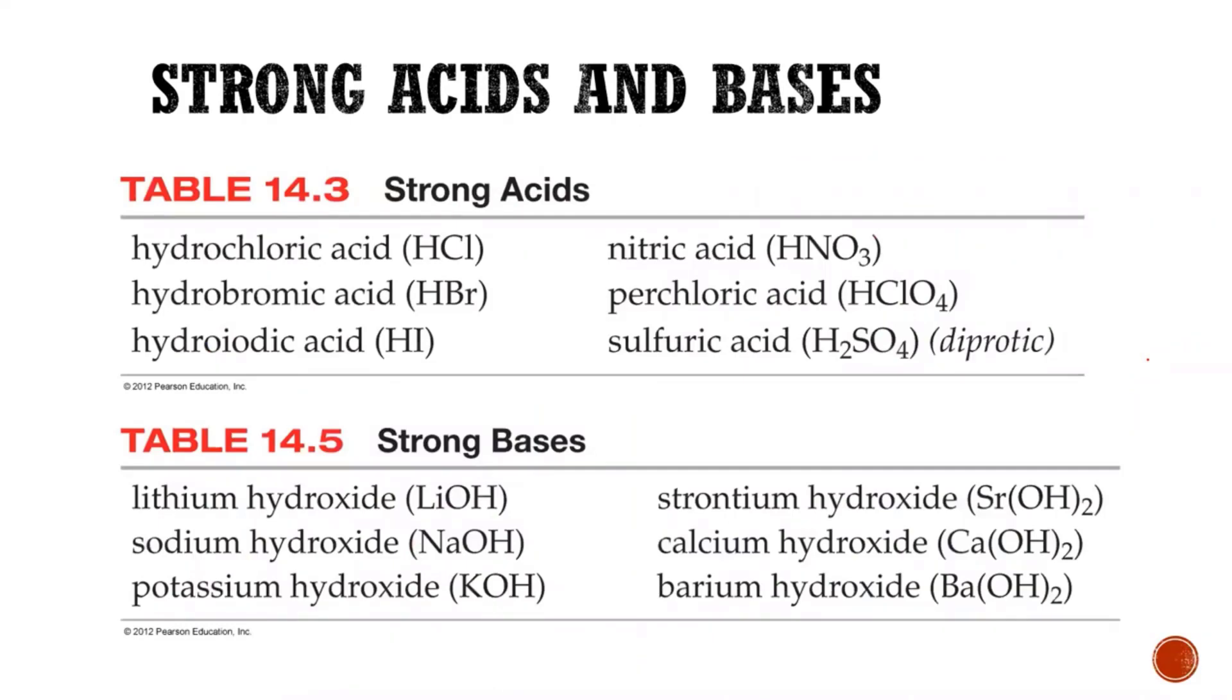So how do I know my strong acids and bases? Well, it's a lot easier to know the six strong acids and the six strong bases than to know the thousands of weak, right? It'd be easier to memorize the six strong than the thousands of weak. So you just got to know them. Now, again, there's no way for me not to know if you pull this up. If we were in face-to-face, I would expect you to know these three. So are these six. And this is from another book. Your book doesn't give all six in a nice table like this, but that's okay.